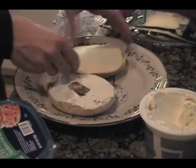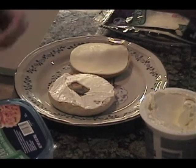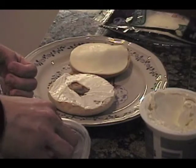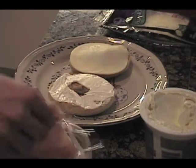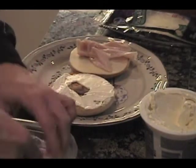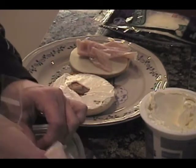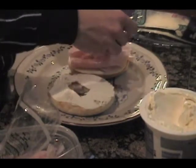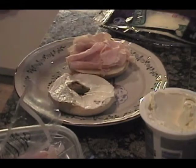Next, we just apply the provolone and the turkey to the other side. All right, provolone. Provolone's nice because it's nice and round for you and goes perfect with a bagel. So there you go. Now, as much turkey as you want. I actually don't put too incredible much on. There we go. This is more than I usually put because it's all sticking together anyway. All right, it's far enough after Thanksgiving. What the heck? Okay, now what we do is we take this and we stroll over to the toaster oven.